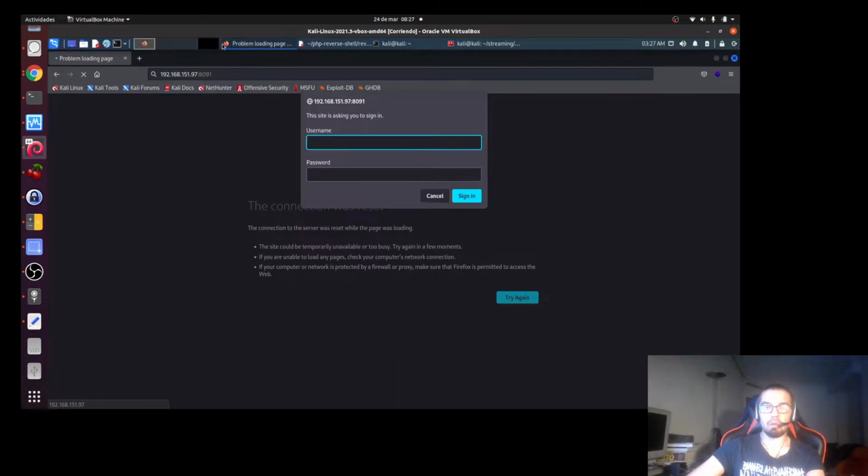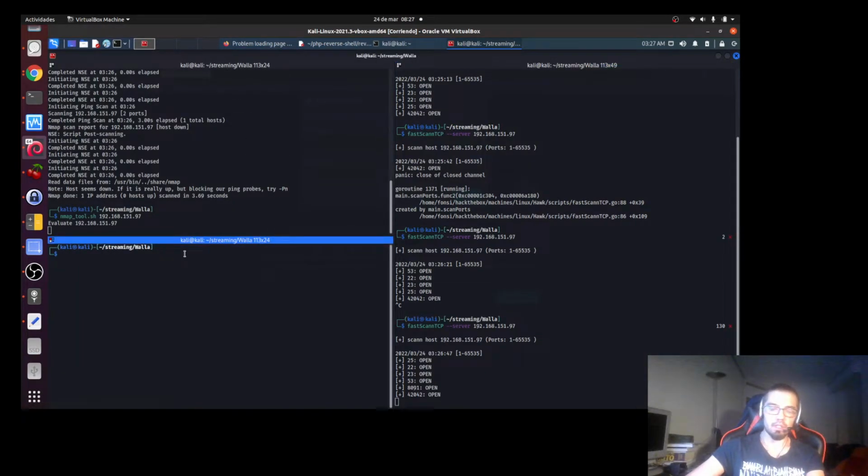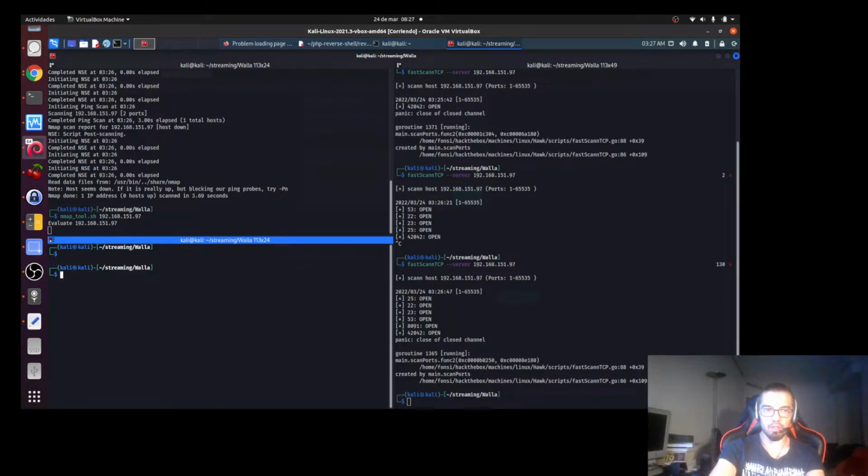After performing a fuzzing over directories, I found that no content is displayed because access is not allowed. It's full security. So inside of scripts, I found, no, this is Walla scripts.